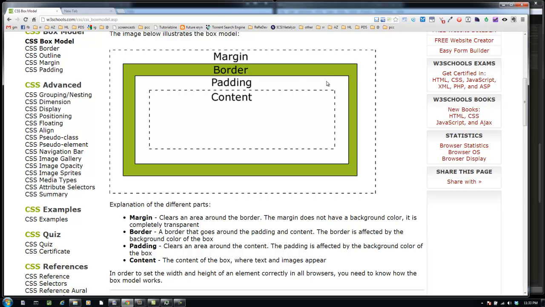The difference between the content and the border is called padding. If you want some white space inside the border, you increase the padding. The white space outside the border is called the margin. If you want some distance between this box and the boxes around it, you use the margin.